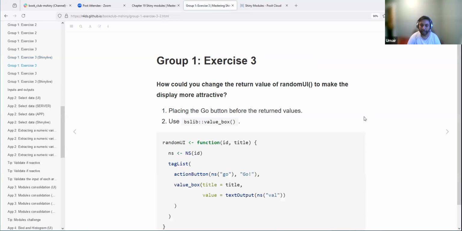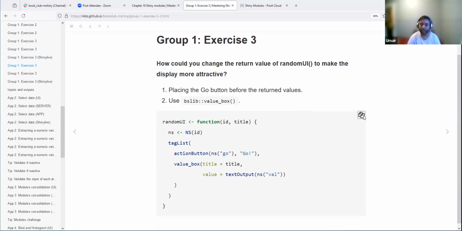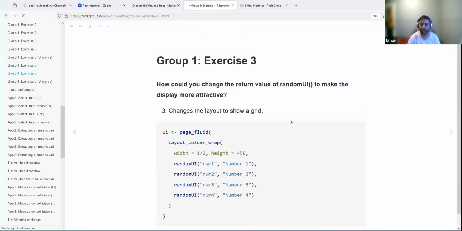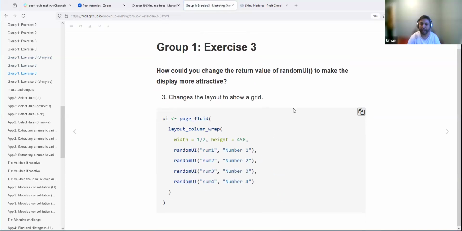The third part of exercise 3 says, how would you change the return value of random UI to make the display more attractive? This is optional for the purpose of this chapter. In this case, they went from this random UI code to using BSLib value box, and they also use the page fluid layout.